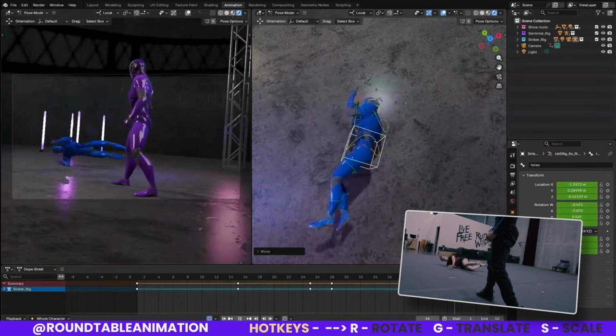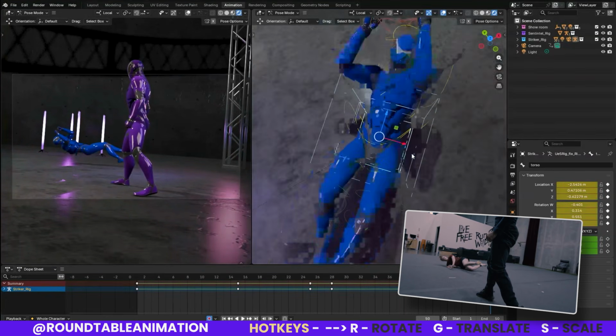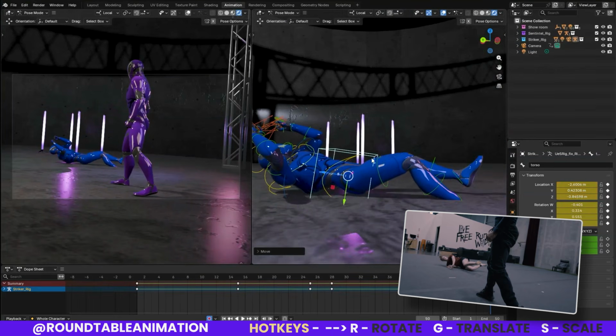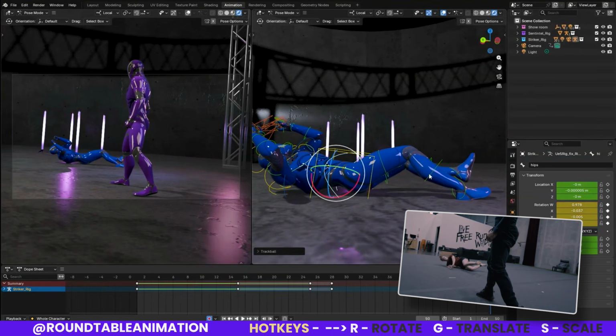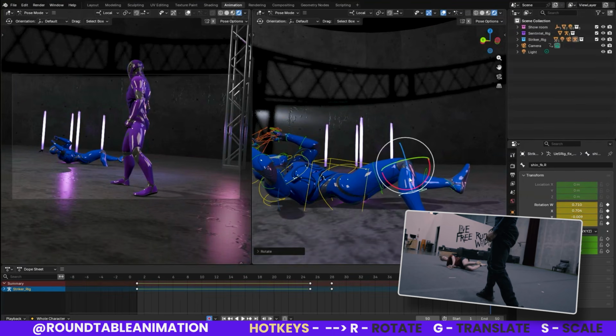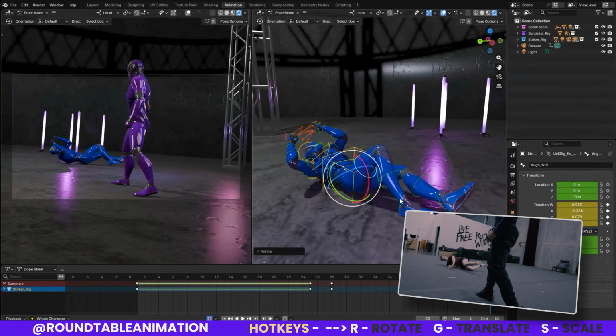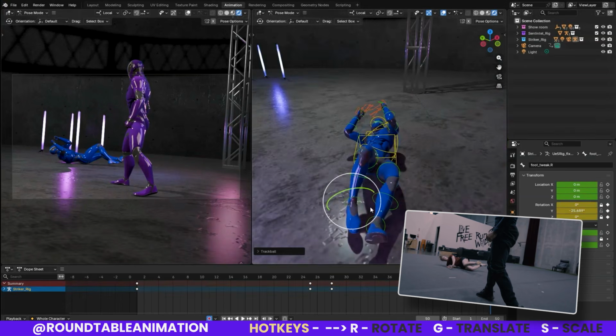Right, boom, and then we just have them on their back, and then adjust everything else to be a little more reminiscent of their reference, a little bit easier, so you don't have to come up with too many things.